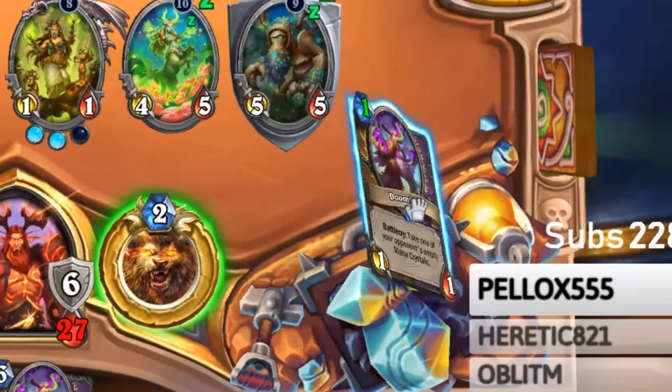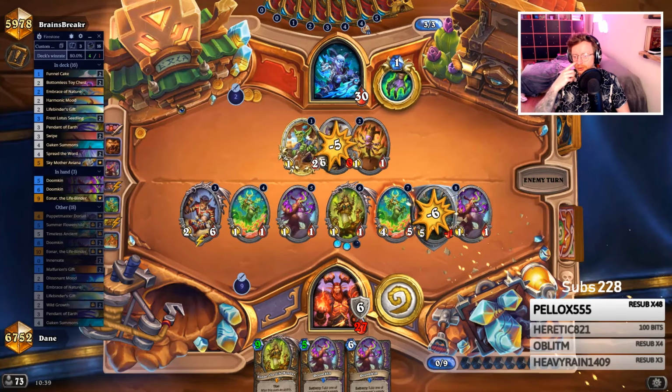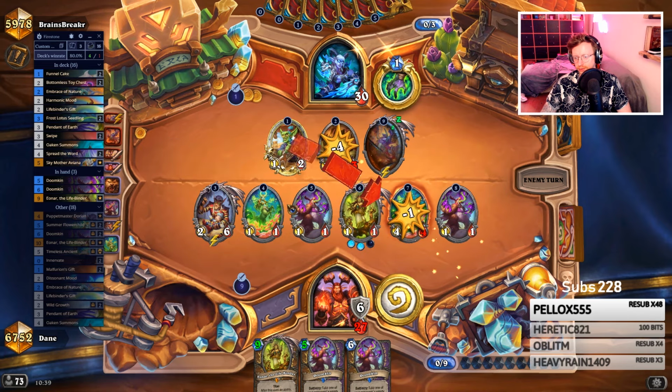You don't need mana, do you, mate? I kind of needed this mana. I hope you don't mind. Smallen, probably too slow, I think. And it would stop Summerflower Child pulling these cards.